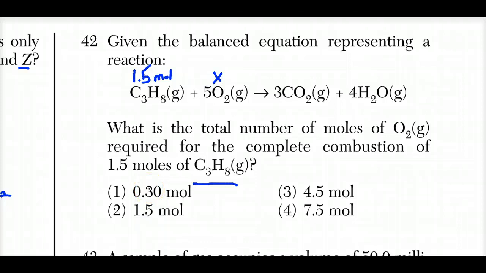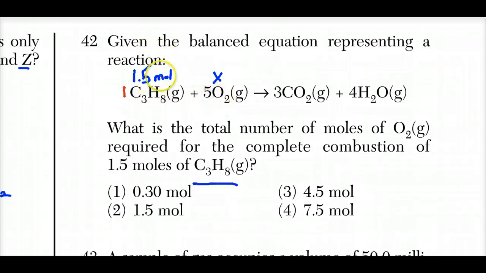Well, my friends in chemistry, this is a stoichiometry problem. And the only stoichiometry problems that we see now in Regents Chemistry are mole to mole. And what you're using is the mole ratios, the balanced coefficients. Think with me for a second. We have one propane molecule for every 5 O2. So it's a 1 to 5 ratio.